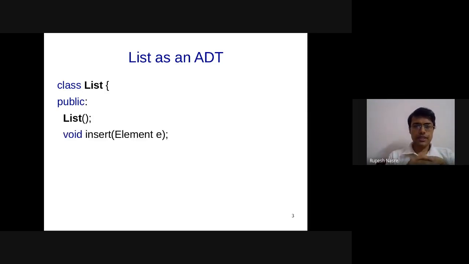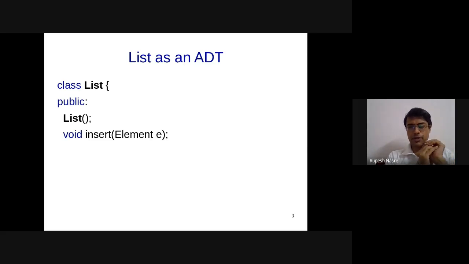Then I am also interested in the insert function, where I want to insert some element E. Right? What is the type of that element? That is capital Element I have mentioned. And what is that type? Well, currently I have not defined, but I need to define that. It could be an integer. For example, that element could be a typedef, right? So typedef int Element, or it can be a larger type. It can be a class in itself. Right? So class Element, and then it can have certain fields, and that will be a new type. So all of these are possible. So for now, I'm just specifying Element, or in the context of C++, it could be a templatized parameter. There is a notion of templates using which you can create these.